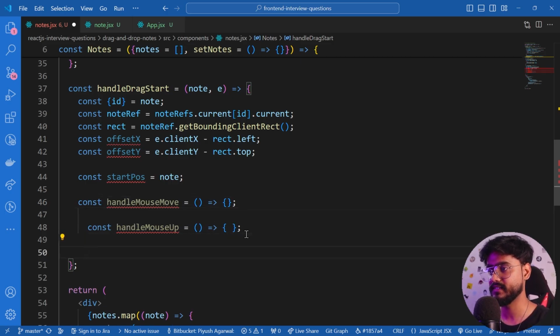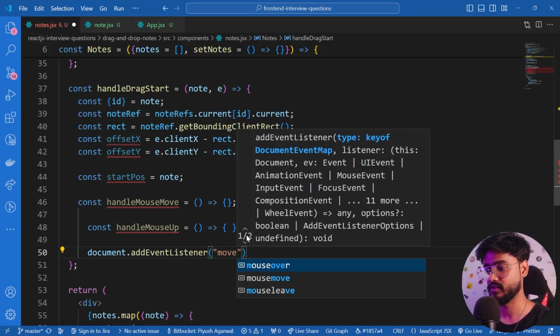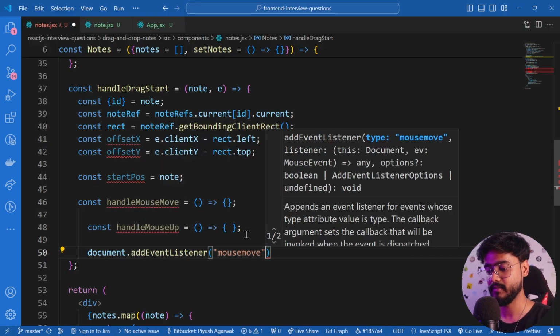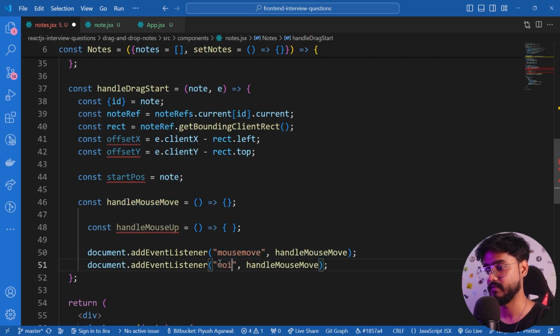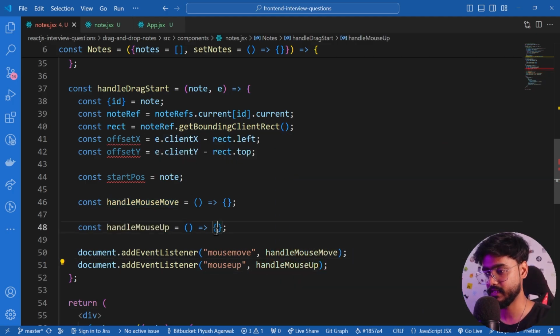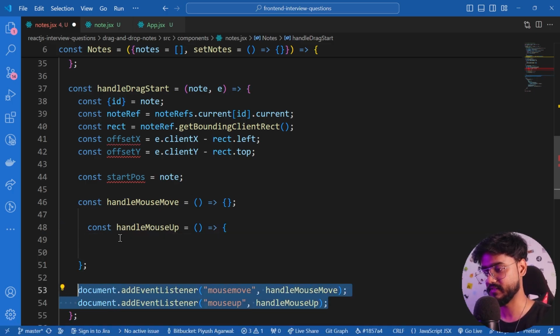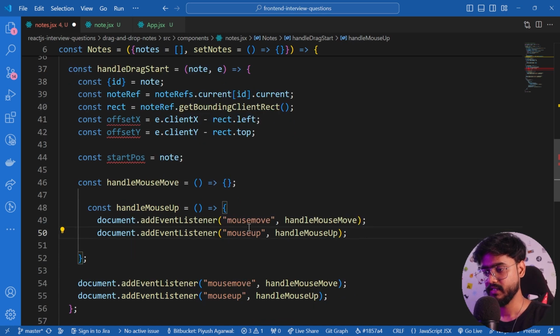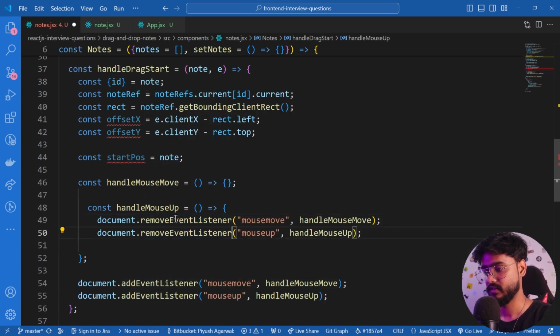So for adding these events over here, I'll just simply say document.addEventListener, and first event that I'll add is the mouse move. Whenever we move the mouse, I'm gonna call this handleMouseMove over here, and the other one will be mouse up. Whenever we leave it, I'm gonna say handleMouseUp. Now first thing that I'll do so that I don't forget that is that let's just remove these event listeners whenever we leave the mouse, right? Just to clean up. So removeEventListener, same with over here as well.